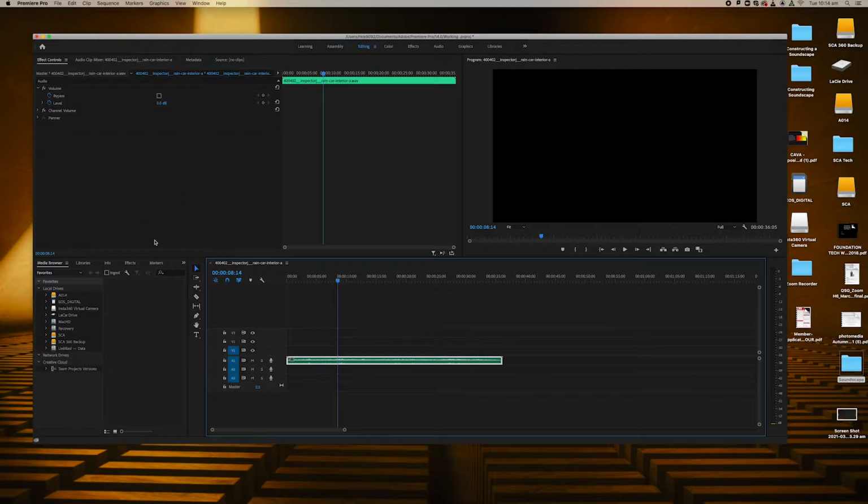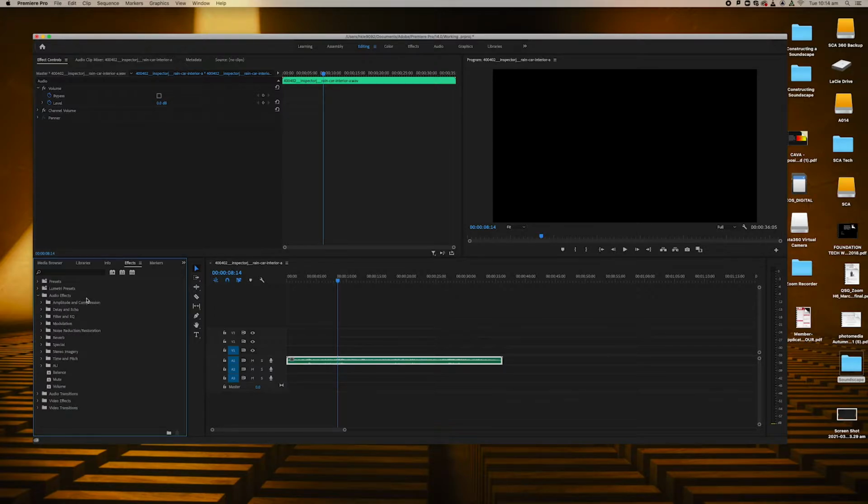So over here, if we click effects, this is where all of our effects live. And we've got our audio effects down in this tab here. Now there are an amplitude of different effects. We've got compression effects, sort of to make your sound bites louder and compress that file, delay and echo, filter and EQ. We've got modulation effects, noise and reduction effects, reverb, and time and pitch, and a few different things.